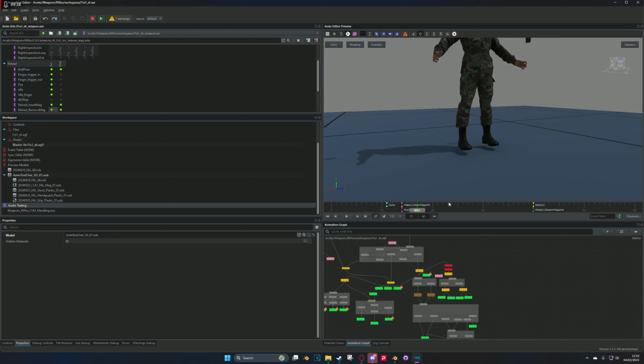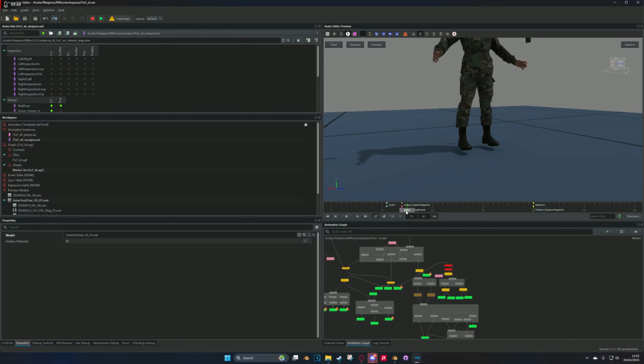But it will play off the sound events you have in your little timeline here, which probably is a good way to segue onto animation events. So provided you are at least using for now as a template the existing animations, every animation has events set up which sort of tell the game what certain things do. So for example, you can see here you've got detach magazine, mag release, blend out, weapon despawn magazine, and you have a little sound there as well.